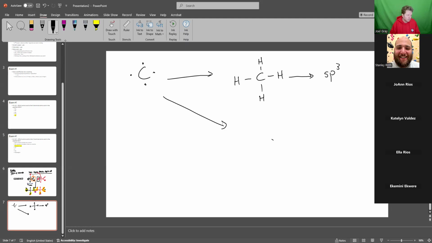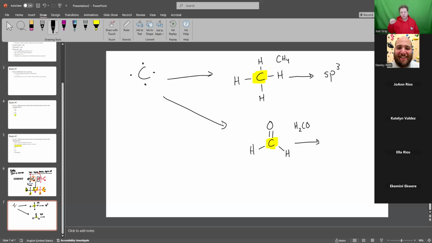So if we saw this right here, carbon has two hydrogens. It needs to share basically two more. So that right there is a formula of H2CO. Let me write the formulas out. CH4, H2CO. Now the hybridization of this, the way that I always think about hybridization is I add up the number of things that are around my central atom. In these cases, carbon is my central atom.